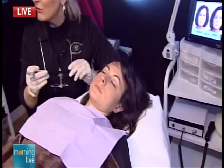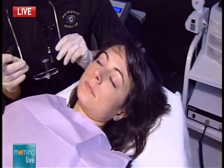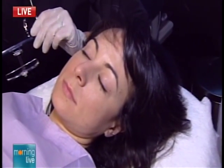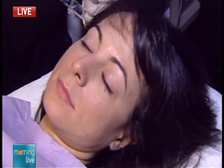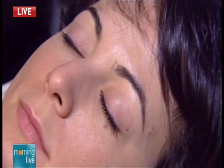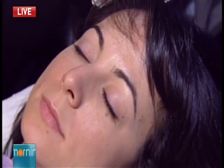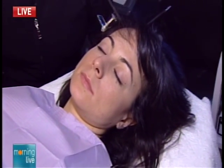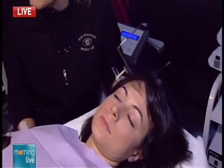The permanent color will last three to four years with a little bit of fading, where you can have reapplication. And the reason why women would want to do something like this is just so if they don't apply makeup themselves — it's wonderful for people that have a difficult time applying a straight line. It's wonderful to wake up looking refreshed and ready to go. It's great for sparse eyebrows that need to be touched up on a daily basis.